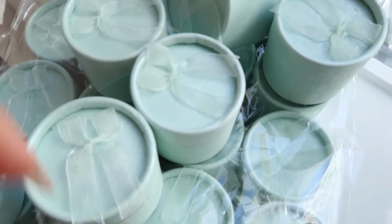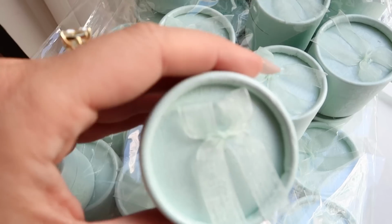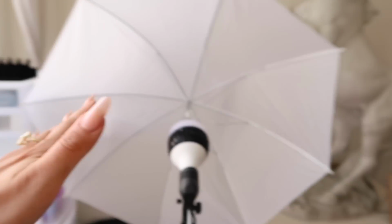Okay, we got that. What else? These actually just came in the mail the other day too. Aren't these so cute? We got some more little ring boxes. Absolutely adorable. So, like I said, I literally store everything in here. This is a mess. This is what my house has become, you guys. Very chaotic jewelry storage slash filming center. It's a mess, but I'm gonna move into the Sky Castle in like a month or two, fingers crossed. So for now, it just is what it is.